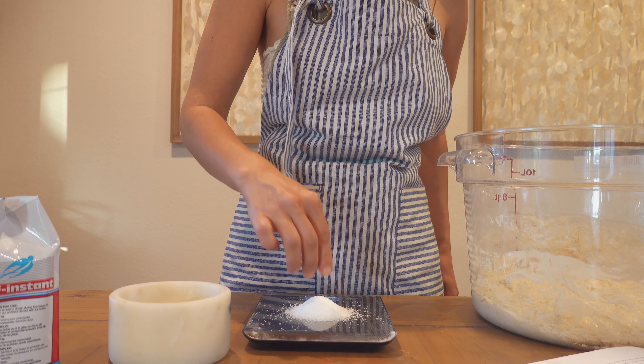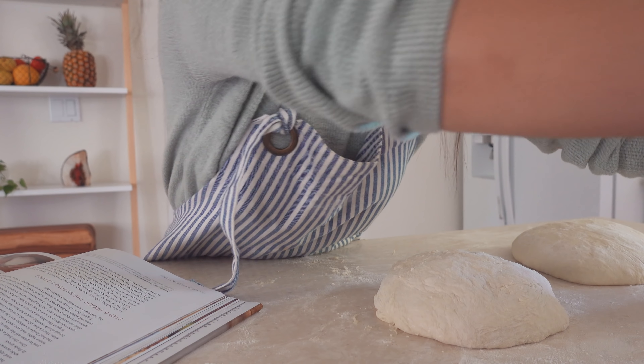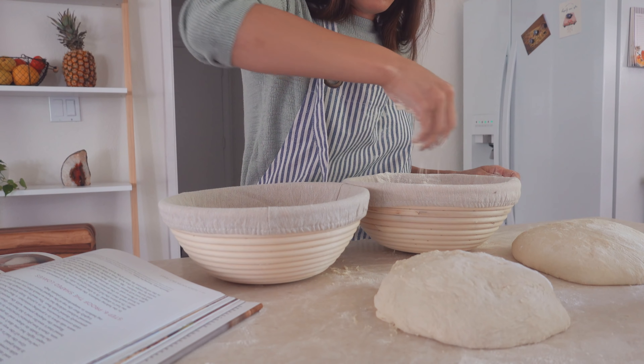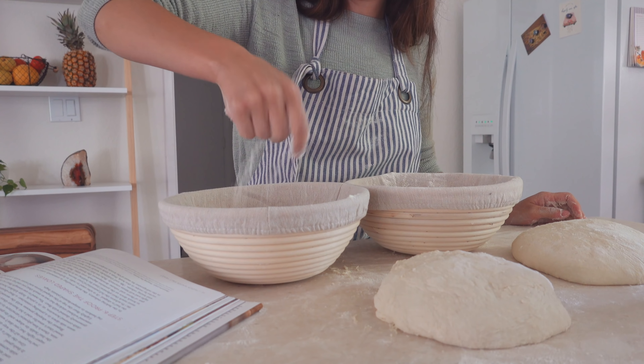There are probably some of you out there who put everything into one trash can because you don't like the look of two different trash cans, or you don't want to spend the money on one with a divider in the middle. It's crazy how expensive trash cans can be, but I have a huge tip for you guys. We have been using a woven basket that looks gorgeous in our home as our recycling bin, and I just love it.